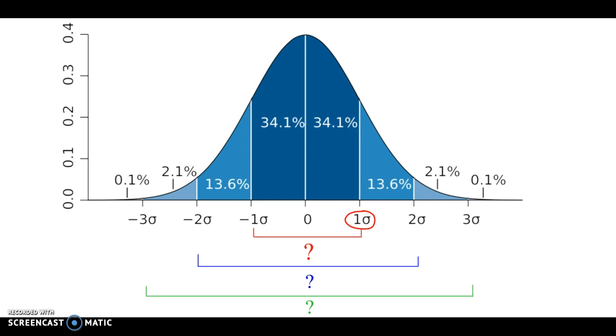Yeah, what would you say that's a symbol for? Standard deviation. Okay? This is also considered one standard deviation. It's just the other way. Kind of like absolute value. If I go 5 miles this way, it's 5 miles. But if I go the other way, is it negative 5 miles? No, it's just the other way. So one standard deviation from the mean, it can be in both directions.